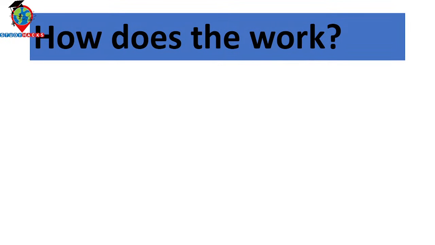We already know about that. Google Earth Engine is a totally cloud-based platform, and every cloud-based platform has its own server. So this time, you write the code. Suppose I write the code. This code sends a message to the Earth Engine server. In a matter of seconds, you get the response from the server. Suppose I need a Landsat image. So I write the code: I need the Landsat image. This message is sent to the server, and in a matter of seconds, the server sends me the Landsat image.